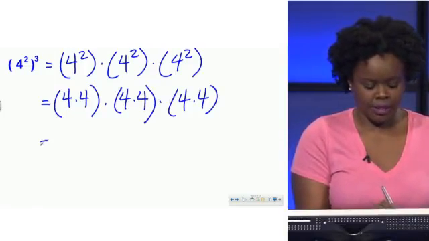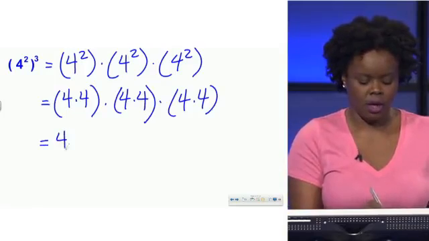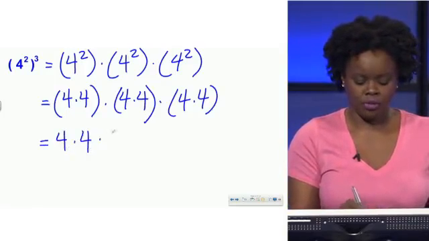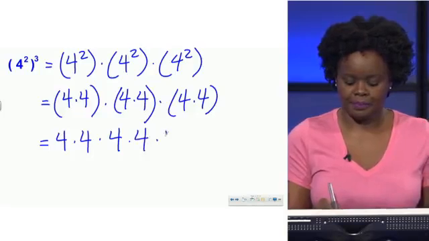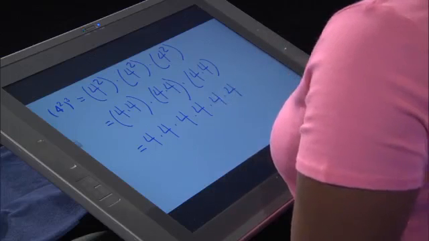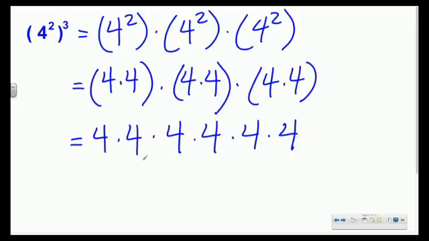Now let's get rid of those parentheses so we can just look and see exactly what's going on here. I'm just going to rewrite it without the parentheses, breaking all those 4s out of their groups. Now when I look at this expanded out, how many 4s am I multiplying? Let's see, I've got 1, 2, 3, 4, 5, 6. So I could represent this as 4 to the 6th. I started at 4 squared raised to the third power, and when I broke it all down, it's the same as 4 to the 6th.